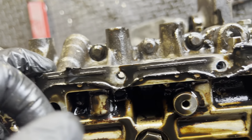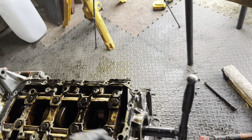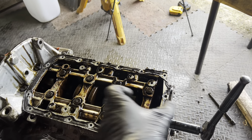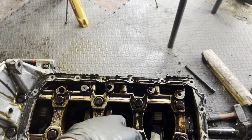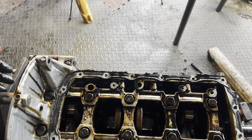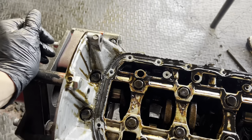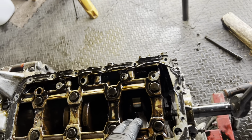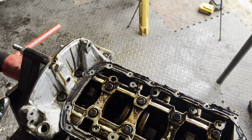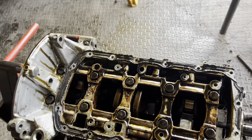This is definitely the deepest I've dug into an engine, so it's quite interesting. When I have to put the crank back in, whether I do it or the machine shop does it, there's something to do with a DTI gauge - you need to make sure you put the crank in in the right way. There are some measuring tools I need to buy or pay someone to do. I want to do as much as I can myself to save money and learn as much as possible. I'm going to crack all these bolts off - that should release the crank. I think those are the bolts holding in the crank, then I've got to release all the 10mm bolts around the side.